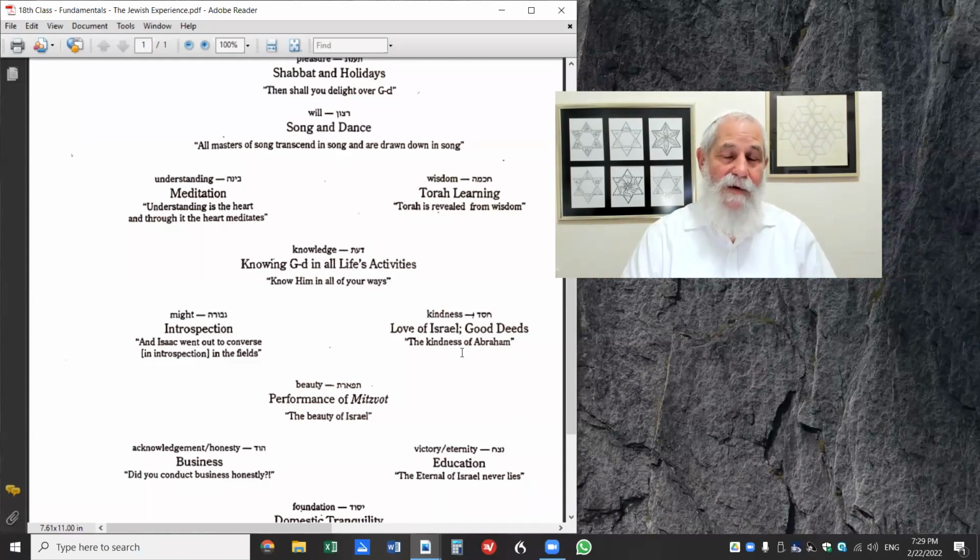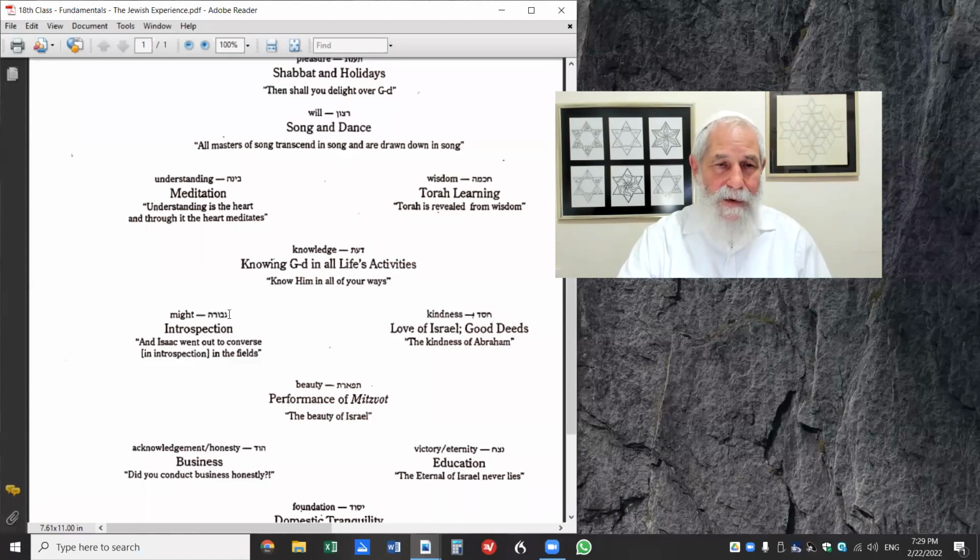And here, Chesed is just a very, very big part of the overall Jewish experience, that it's very, very important to be involved in Chesed in one way or another. It could be your time, it could be your money, it could be your expertise, it could be being part of a community, visiting the sick, taking care of orphans, etc., etc.